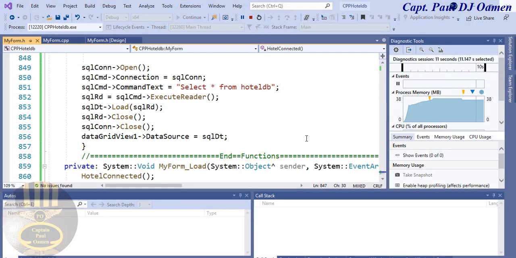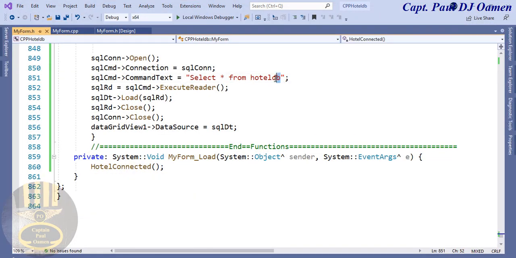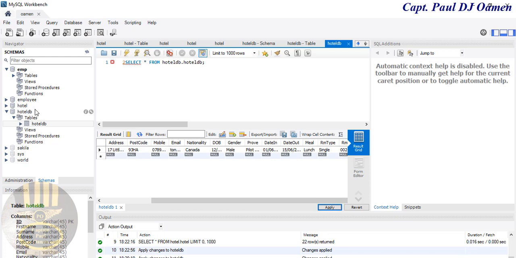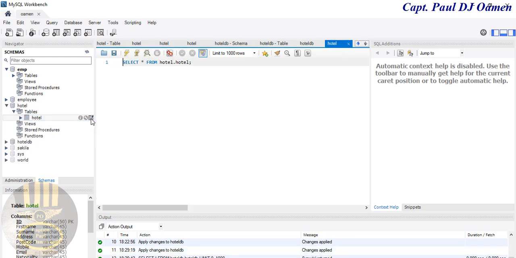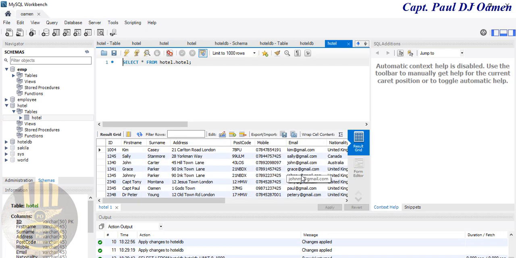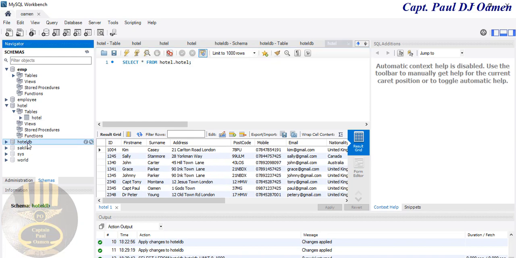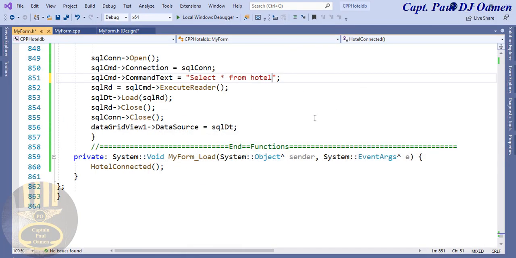Okay, so now change it again. Change the whole database to the previous database that I created earlier. So just delete that, and use that of hotel. This very one here. Hotel, not hotelDB, hotel, this very one, the one that I've already populated. That's the one I want to use now, so don't get confused. I'm just changing the name. The one we created together is called hotelDB. The one I intend to use is just hotel.